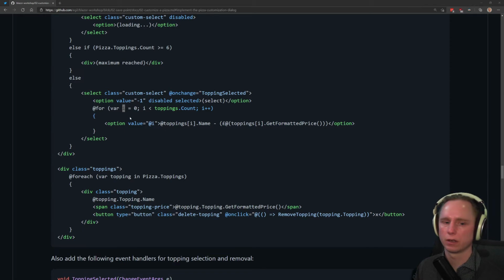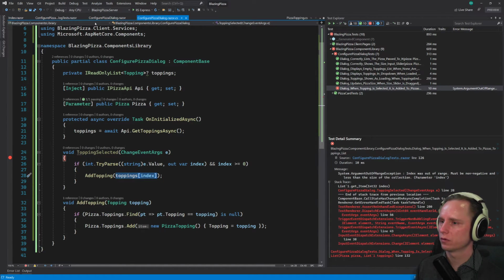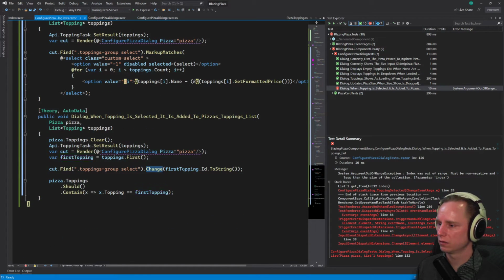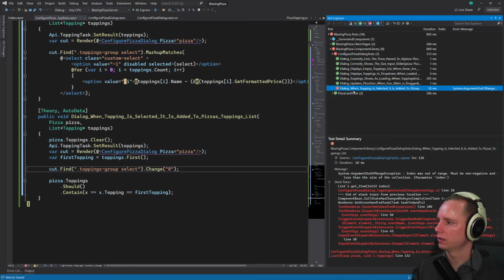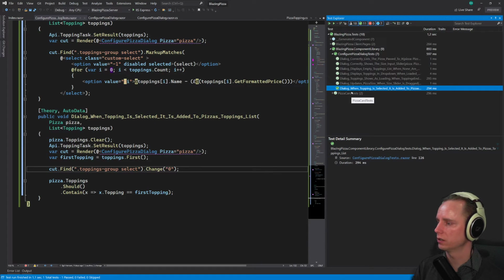We can work with that. So instead of passing in the ID, let's just pass in 0, because we want to select the first topping, and try run again. That should be convertible to integer, and it is indeed.